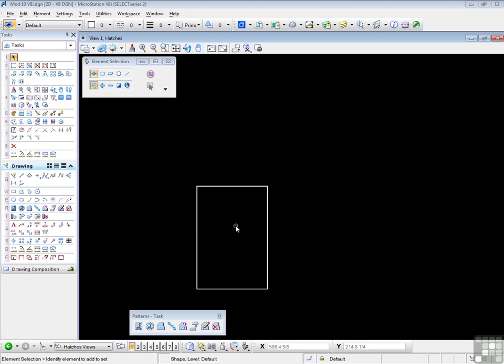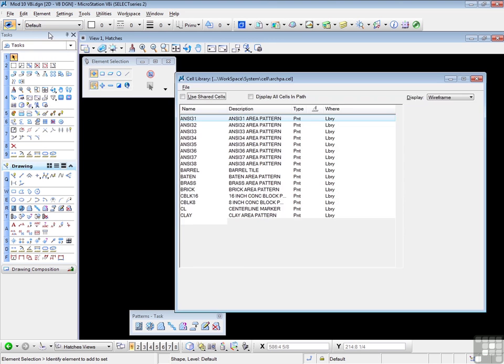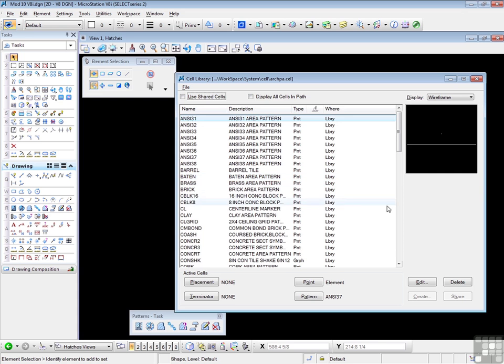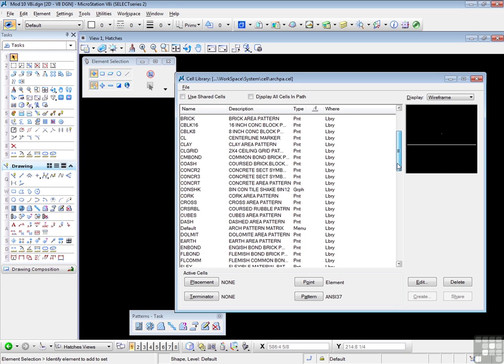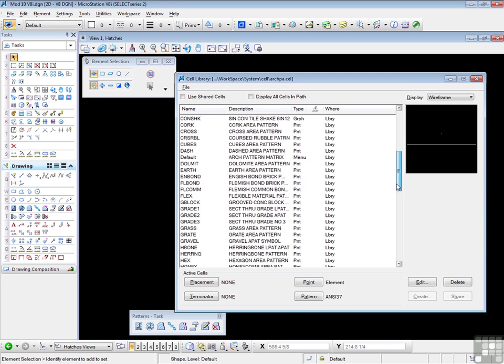Let's take a look at a specific cell to see how it's actually constructed. I'm going to go to Element and Cells, and I want to look at a particular cell, in this case, grass. There we are. And look at the display on the right side here.